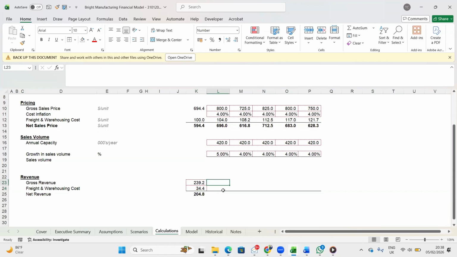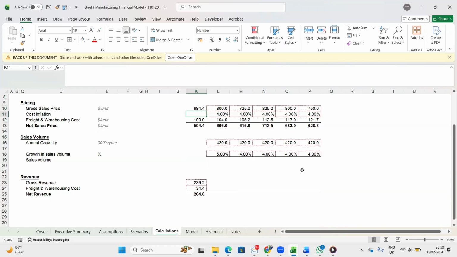Is that okay? Because we have our gross revenue here and we have our gross sales price here, are you still with me? So we didn't link this? We are supposed to link this now.